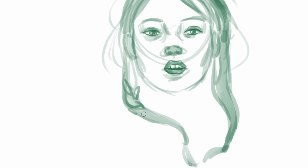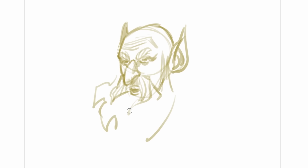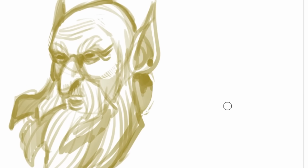I don't know. But I also really like the braids and the flyaways and the freckles. Wait, did the other ones have some of those similar features too? I'm only just now realizing this. We got another beardy dude with a very interesting nose. I'm not sure how you would describe that. Is that like the hook nose that they say in like books? I'm not sure. But there's also a lot of beard going on and a whole lot of ear as well.